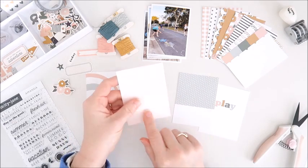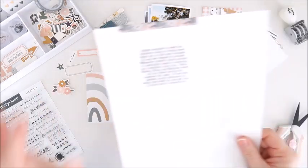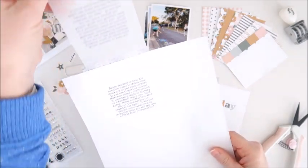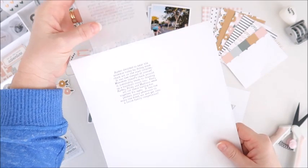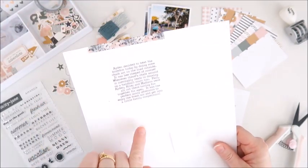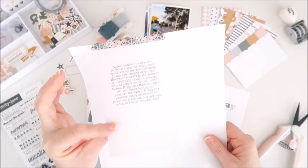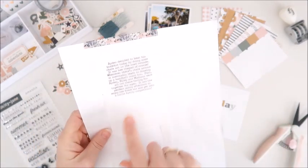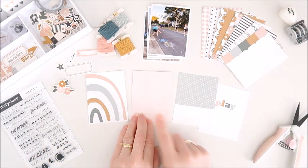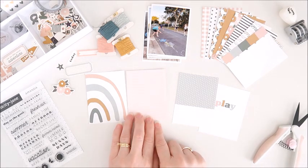For my journaling, I'm going to use this pink card here with the lines on it, and I have actually printed my journaling out onto some vellum. So to do that, I've printed it out onto plain paper first, then I use washi tape just to add that vellum over the top and run it through the printer again, and that's printed perfectly onto that vellum. So I will trim that down and then use it on top of this card, and I love that by using the vellum you can still see those lines on the card there.